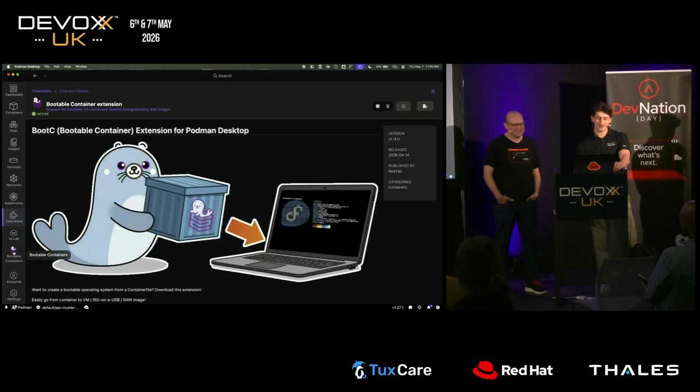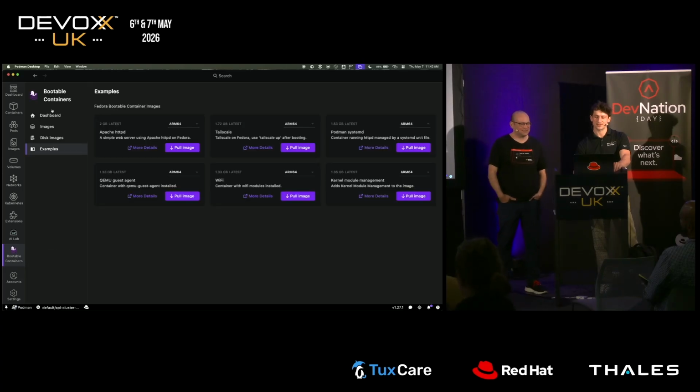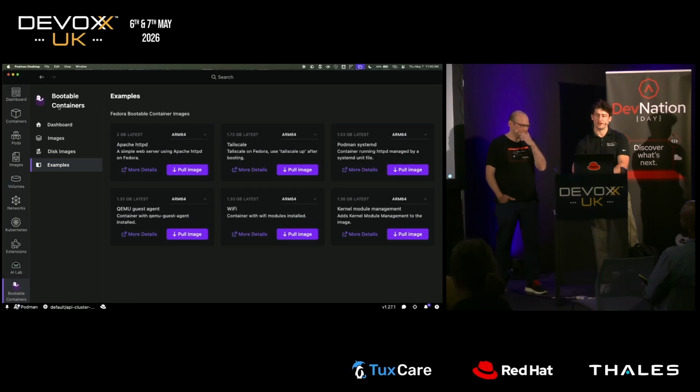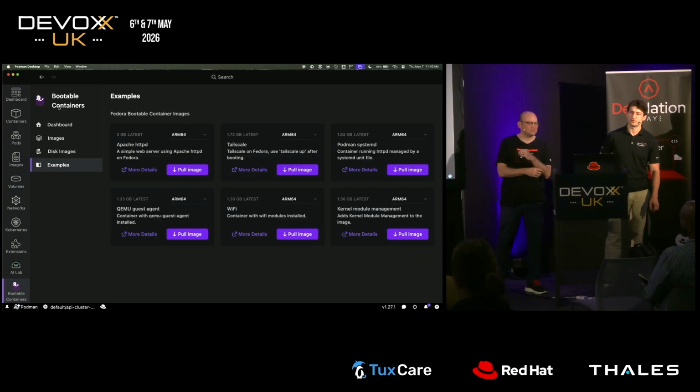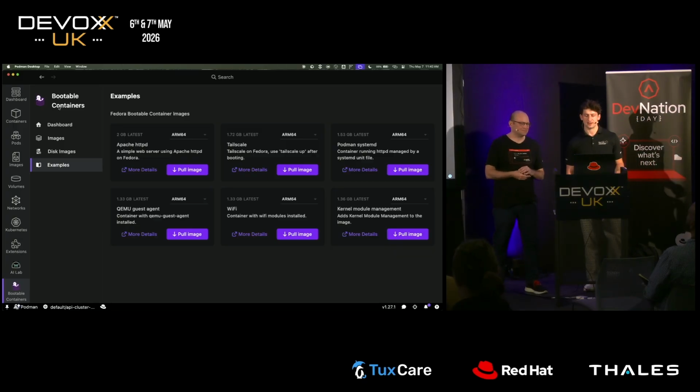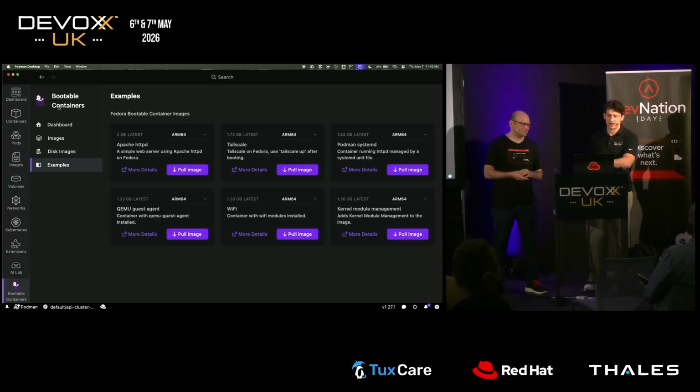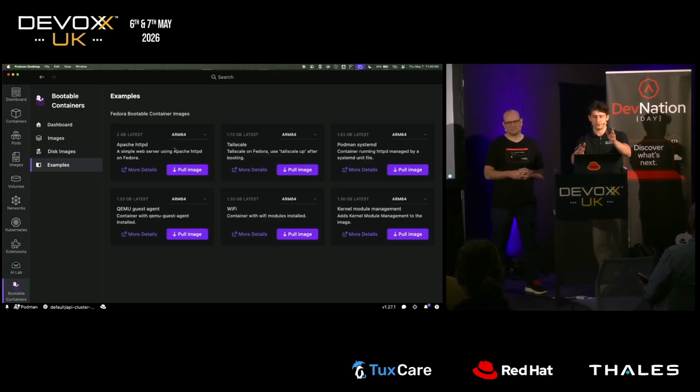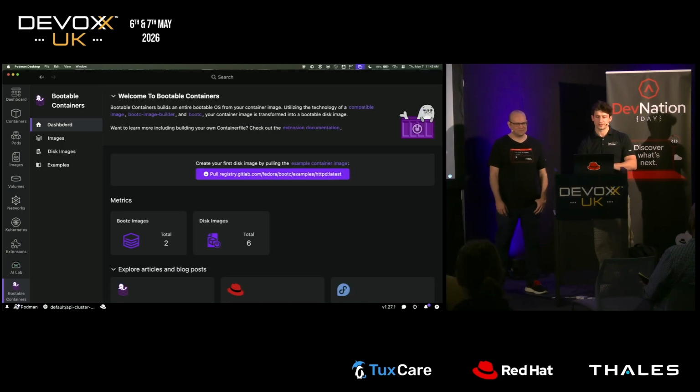And so I've already installed it here, and you can see there are some examples of common use cases that you would want to build with bootable containers that are just generic. So one that can connect to Wi-Fi, one with Tailscale, one that's just a container being managed by systemd. So that's quite an interesting use case for this one-to-one application to host situation, and Apache and several others.